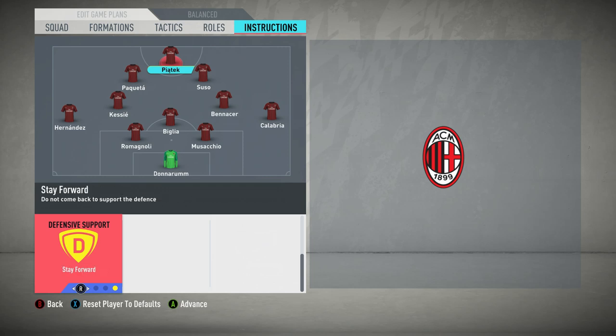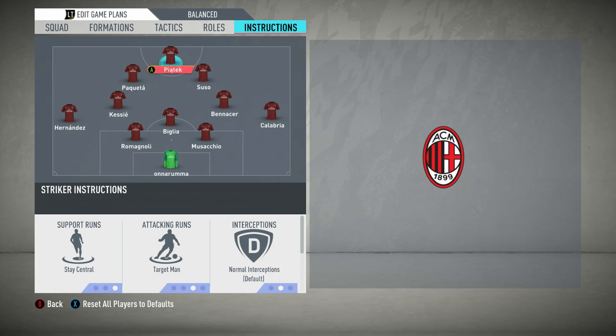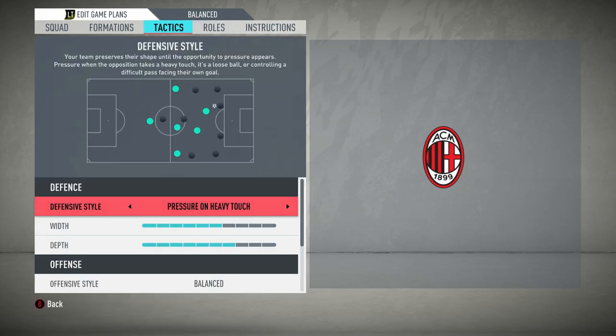And then in terms of defensive support, you want him on stay forward, again, to give you that out ball. So, that is the player instruction settled. We now move on to the tactics, and first of all we look at the defense.